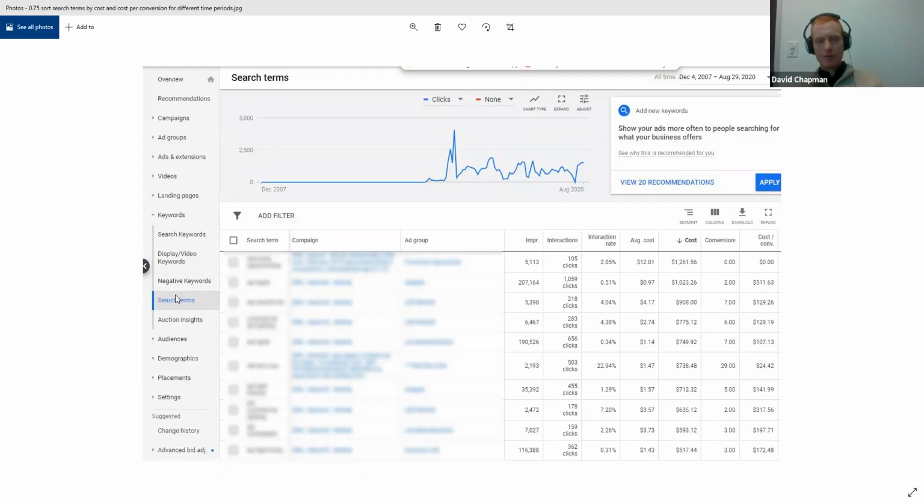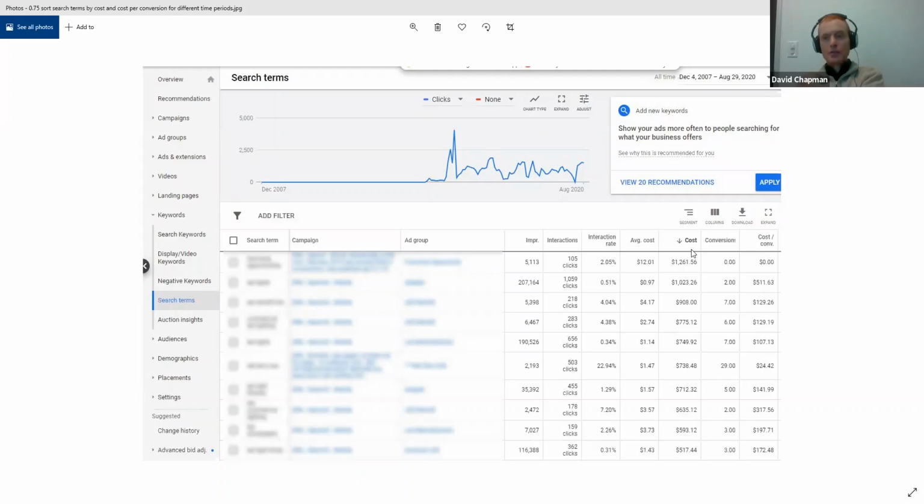So if you're bidding on the term divorce attorney and you have no negatives, you're going to show up for free divorce attorney and pro bono divorce attorney. If you sign up with Webrageous, we have a master list of negatives, and pro bono is already baked into the negative keyword list. You don't even have to ask. But that's where you're going to see all the terms you're actually showing up for. That's where it says here, search term. This is where you do want to look at all-time data, and you want to sort by cost and conversions.